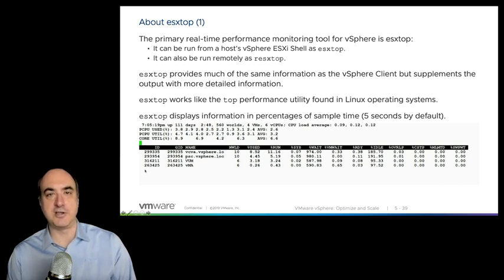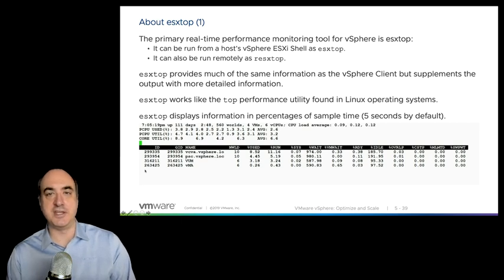In fact, the charts update every 20 seconds because that's the frequency at which the ESX servers inform vCenter of these different performance statistics. And that actually can sometimes cause confusion when customers are trying to compare what they see in the vSphere client with what they see in esxtop, because already you can tell that they are updating on different intervals, right? The vSphere client updates every 20 seconds, and that's not adjustable. esxtop, on the other hand, updates every 5 seconds. That is adjustable, though, but if it updates every 5 seconds, it's actually looking at quite different intervals, and so the numbers aren't going to match at all.